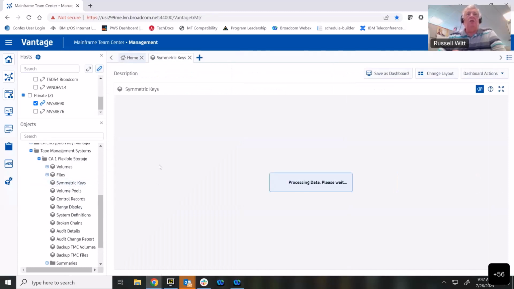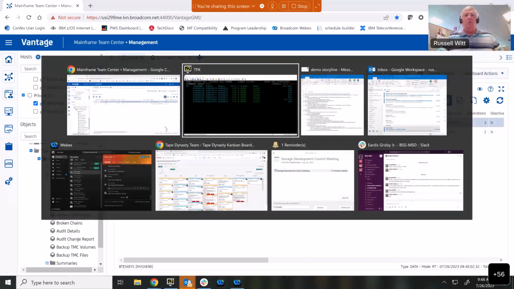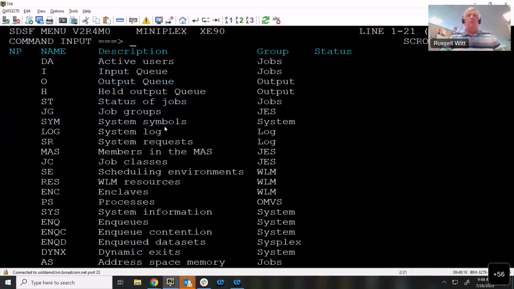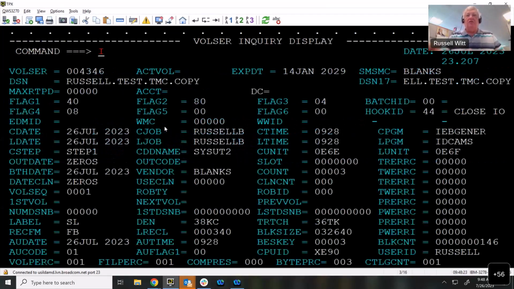If I go and look at my symmetric keys, I see that I've got AES test listed, and the BES key is listed as 3. So again, when I showed you the CA1 information here, I saw that this file was encrypted with BES key 3.